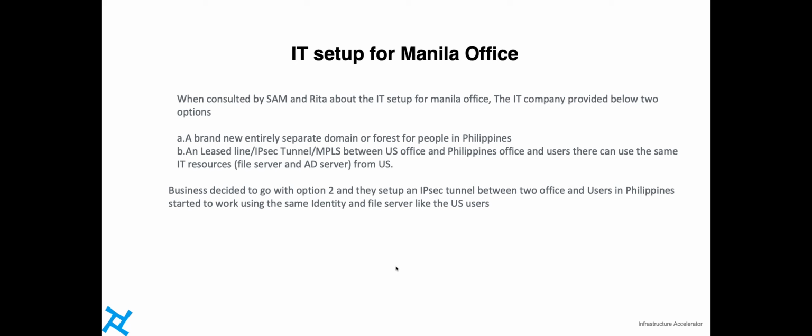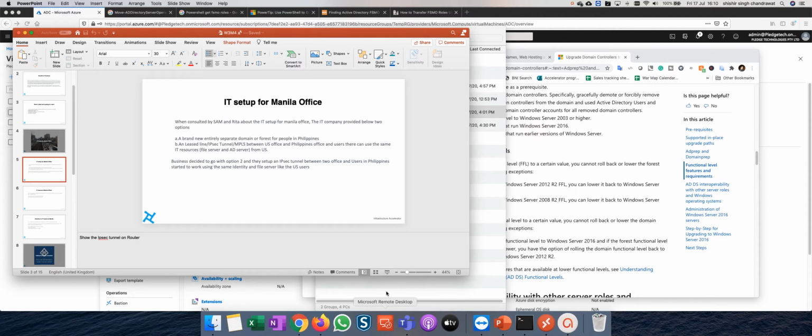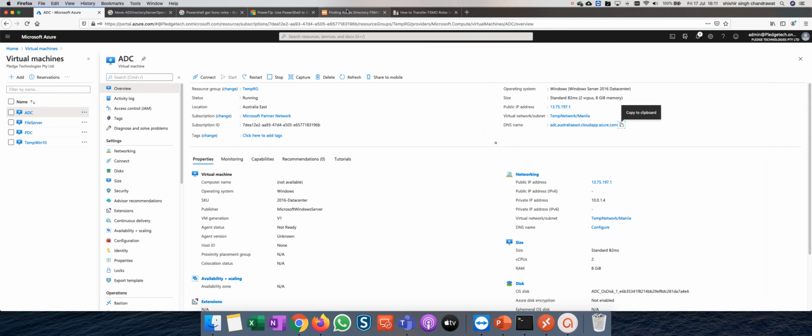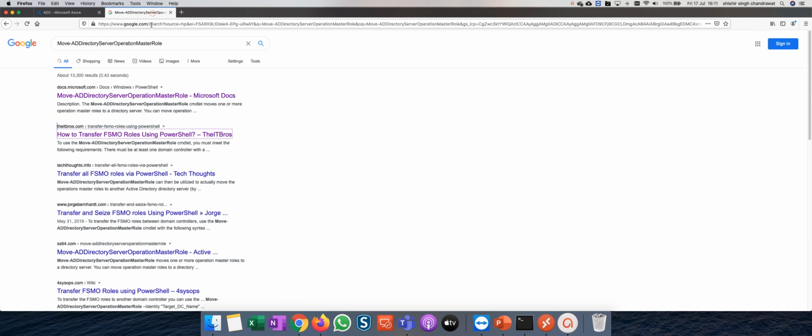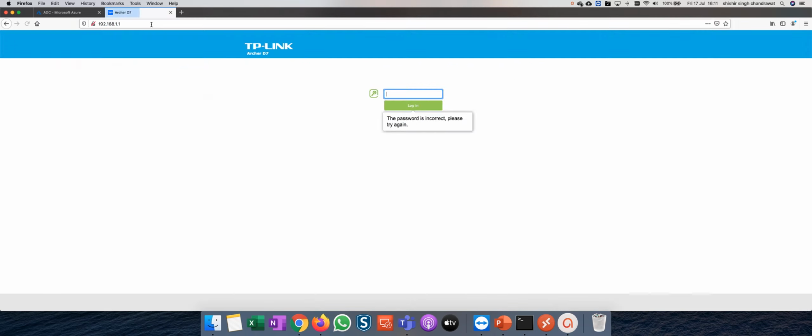Or the other option is an IPsec tunnel. For an IPsec tunnel you just need to get a public IP of your office in Manila, and the public IP of your office in LA, and then you need to go into the router of both LA and Manila, and configure the IP addresses of each other in them. It's not that simple, but I'm actually trying to make it very, very raw and basic for you guys. Because logically speaking it is raw and basic, let me just show you.